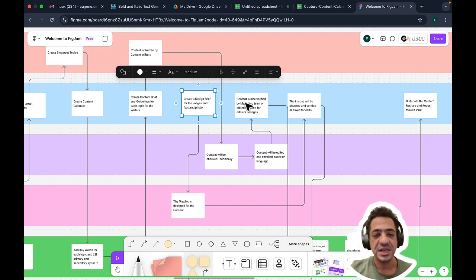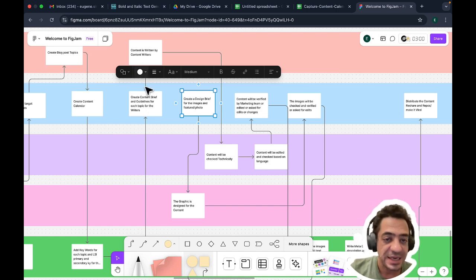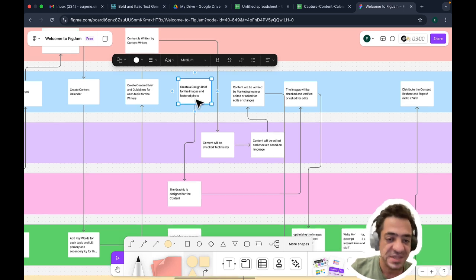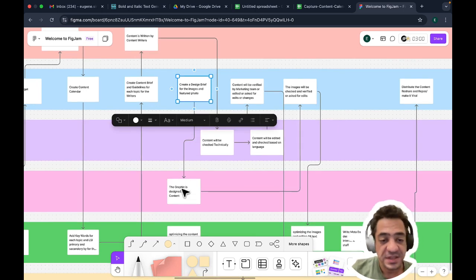While your marketing team has already prepared a brief for your content writing team, at the same time they need to prepare guidelines and briefs for your graphic designers. And graphic designers are going to create featured photos or any infographics that are needed for your blog post.